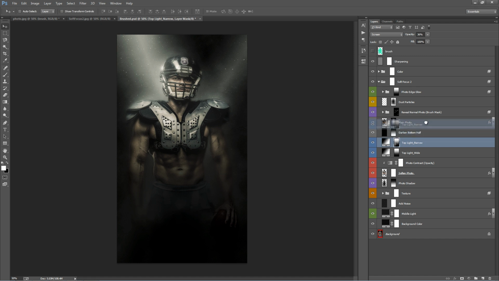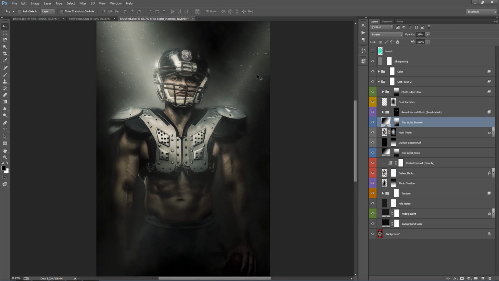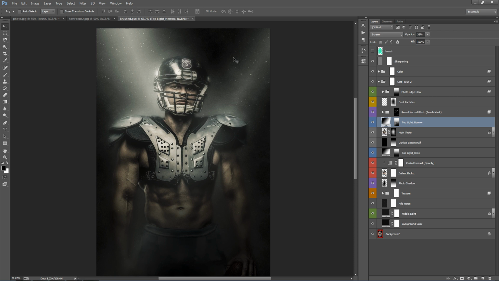And if I bring this layer above the main photo, it will actually shine over the entire design. So now it looks like that light's passed all the way down through our subject and down the bottom here, and this part's in the shadow. We'll keep that on, and you can see how the dots have appeared in this area now. It's because that's where it's bright. So you can see that there. I might just bring the opacity of these down a bit.